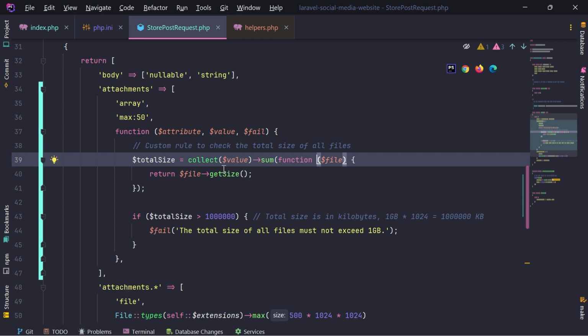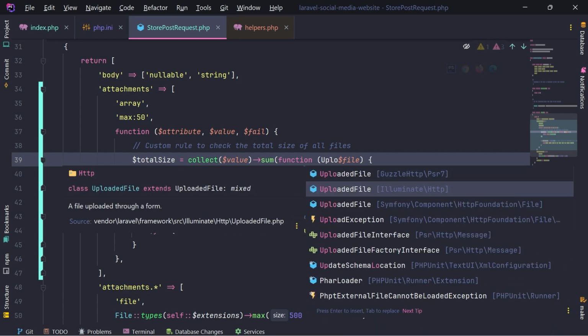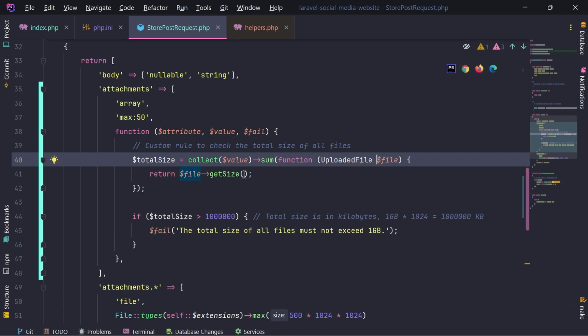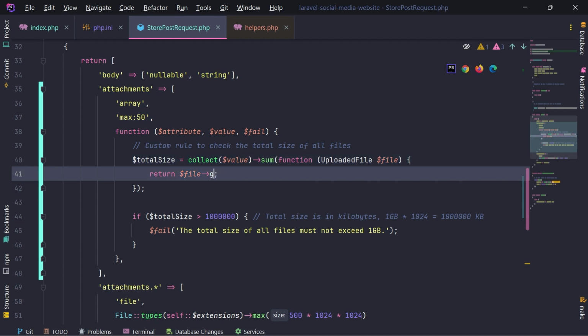So we can call getSize on the uploaded file, and we can also provide the type UploadedFile right here. So this file is an instance of UploadedFile, and on the file we can see that it has this getSize function.